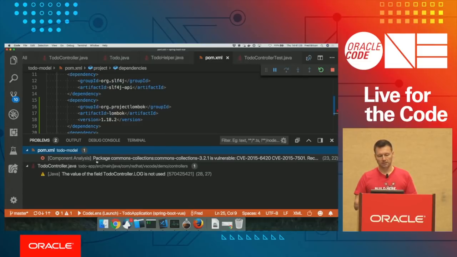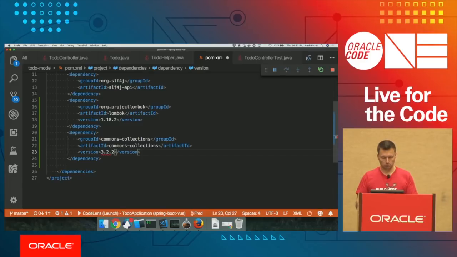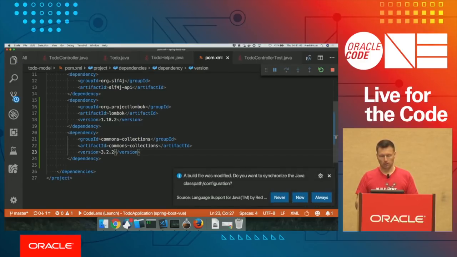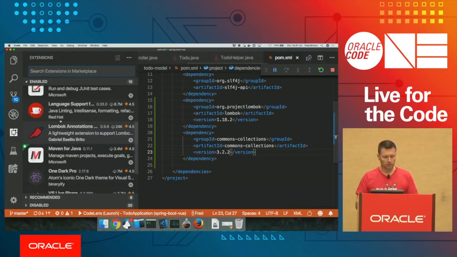The component analysis extension tells me that commons collections 3.2.1 is vulnerable with a bunch of CVEs. Okay, so the recommendation is to use version 3.2.2 and just change it, and the error's gone. So this is a very, very new extension.